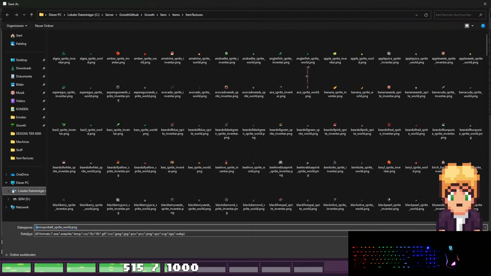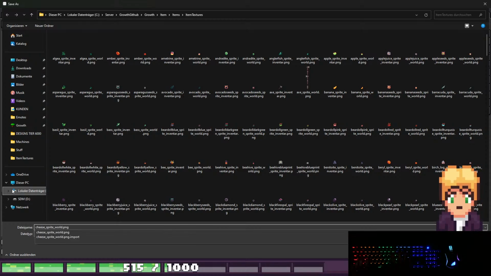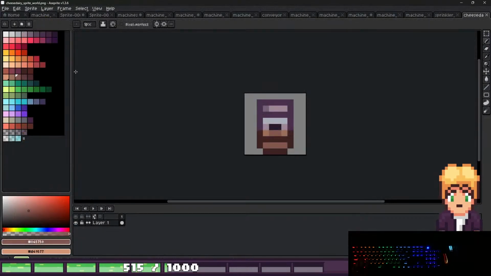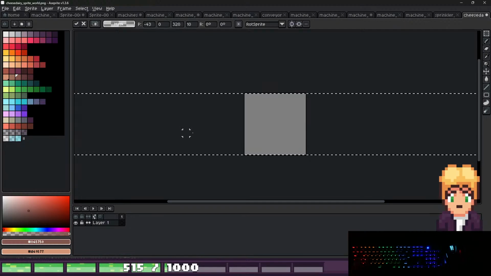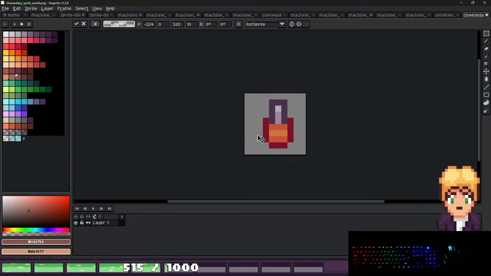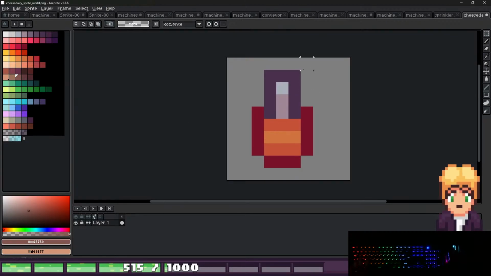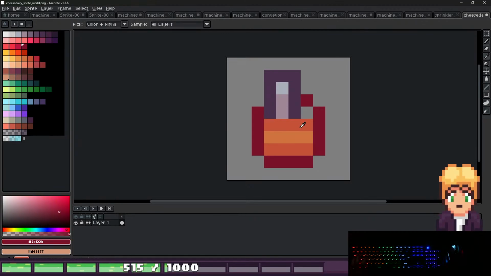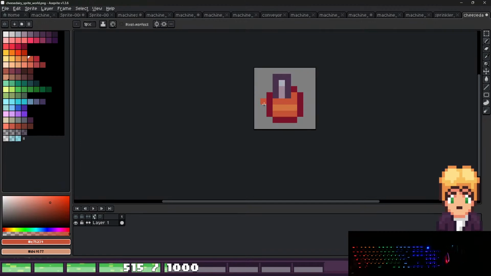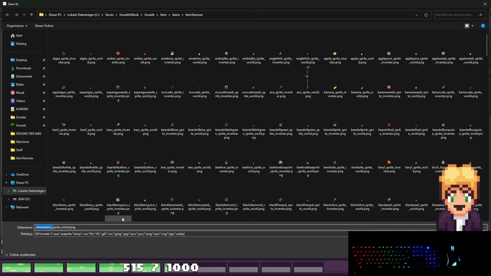Right, this one was the dairy. Yes. This one is the cidery.